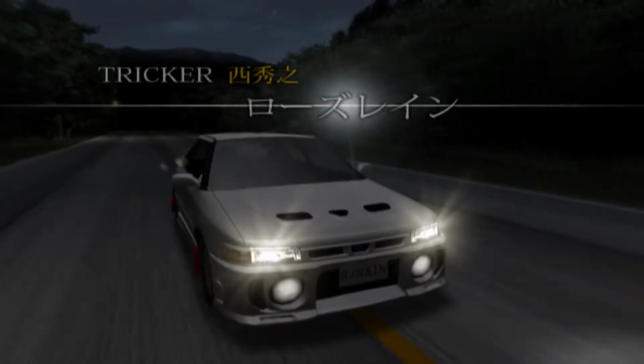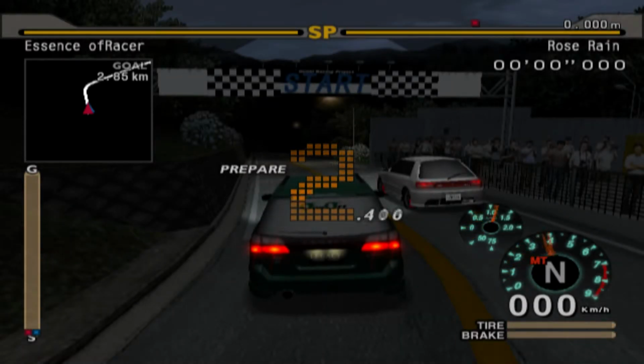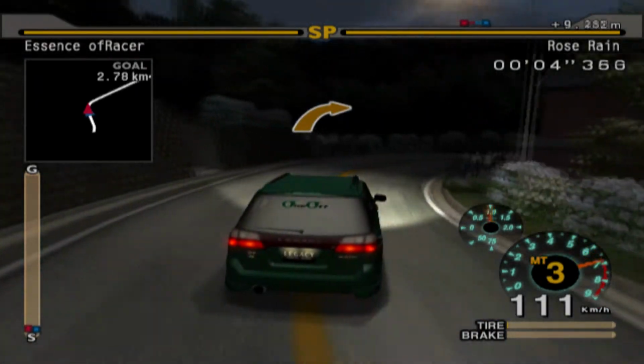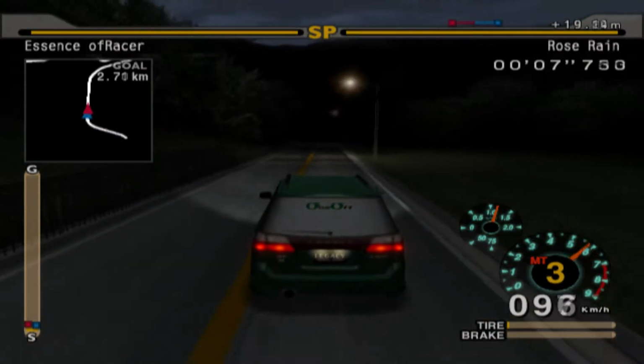Now, I do believe that Mazda is all-wheel drive, if I remember correctly. I don't believe it's definitely not front-wheel drive. I don't think it's rear-wheel drive. I think it is actually all-wheel drive. I actually can't quite remember. Also, I don't know if we actually have it unlocked yet. That could be something to check.